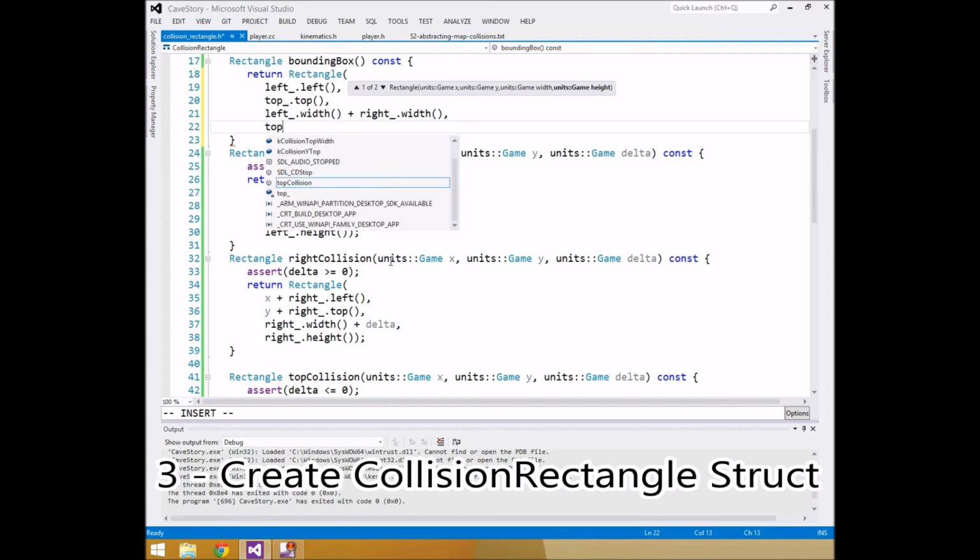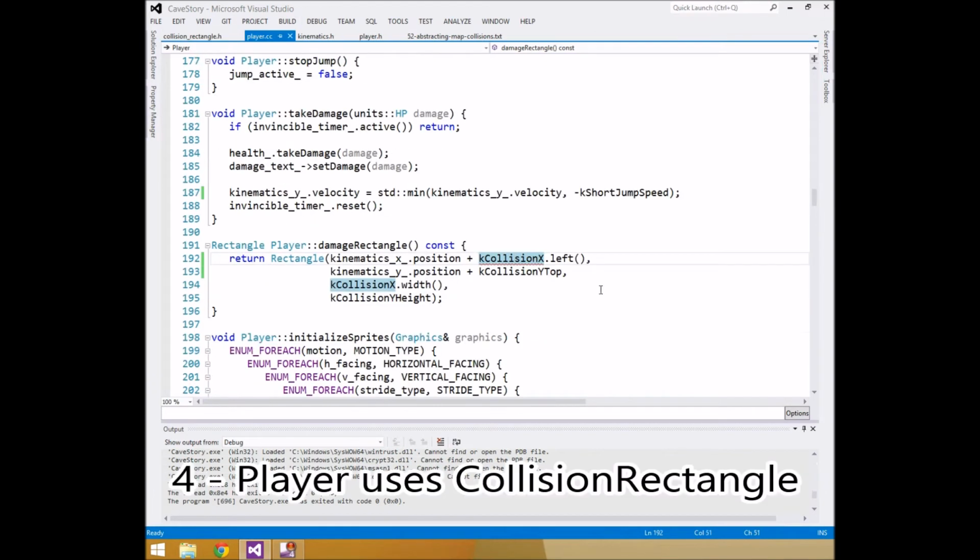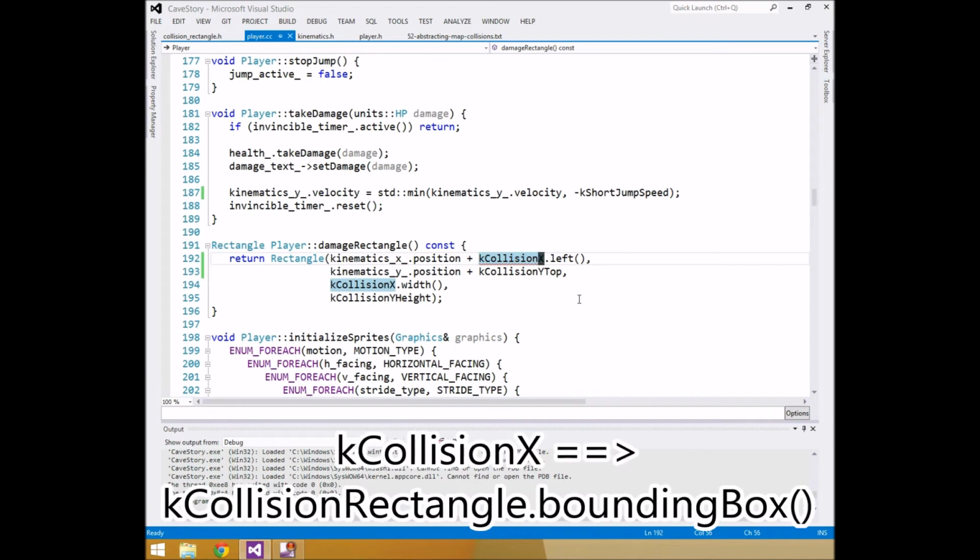So top.height plus bottom.height. Okay, now back to player. So we want to change these kCollisionX.left to, so kCollisionX.left will become kCollisionRectangle.boundingBox.left. Same with width. This is for our damage rectangle.